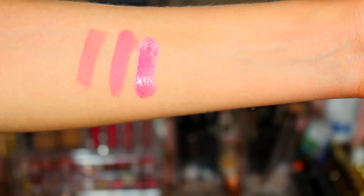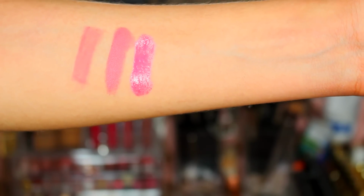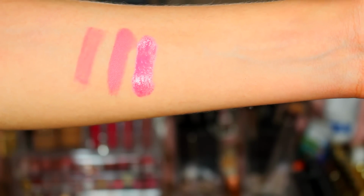I always say macaron because that's how it's spelled, but I know full well in my head that it's macaroon, so bear with me. Anyway, I would say it's a flamingo pink. It definitely has those coral undertones. It's a little bit like what I'm wearing today, but a little bit more on the subdued side. It is still a bright color, but it's not as neon as what I'm wearing today.